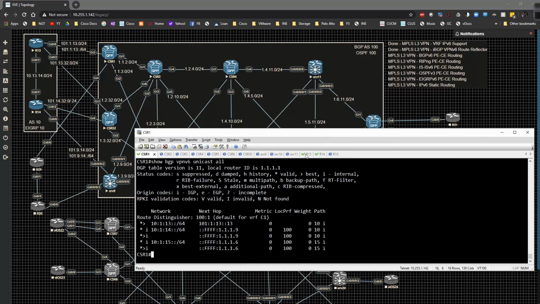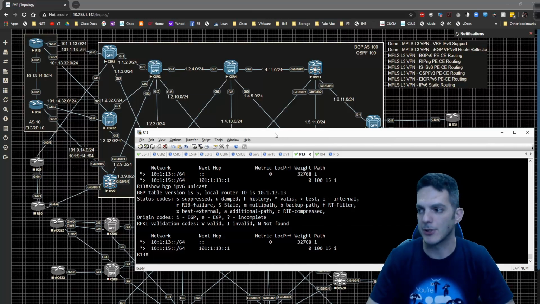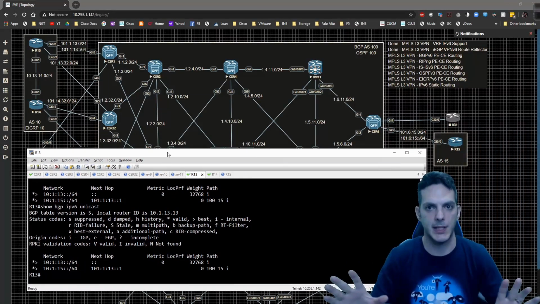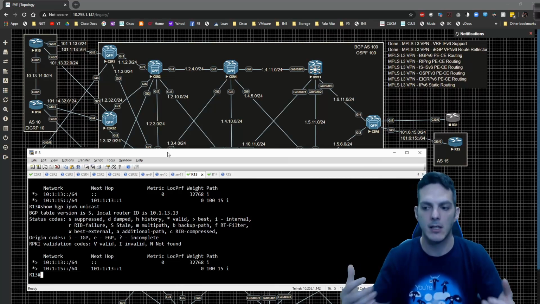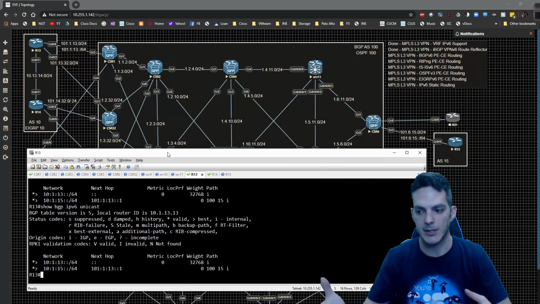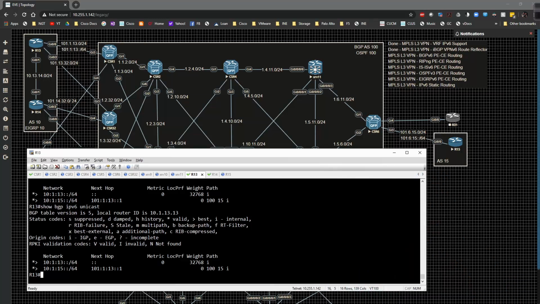14 is not being visible from. So let's actually, this is a great troubleshooting scenario. Okay, so we should have full mesh of connectivity. R13, R14, and R15 should all see each other's routes. So R13 should see R14 and R15. R13 should see its route and R14's route plus R15's route, and it's not. So we have to figure out why it's not happening.